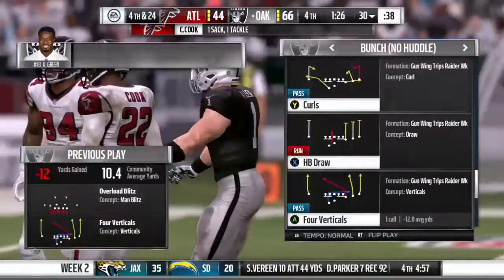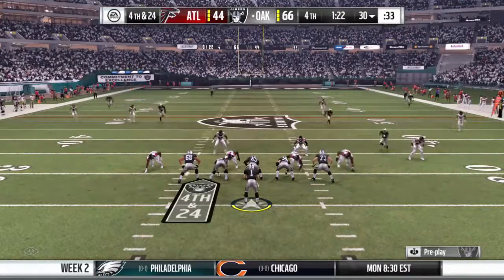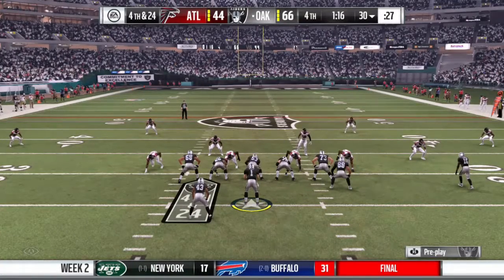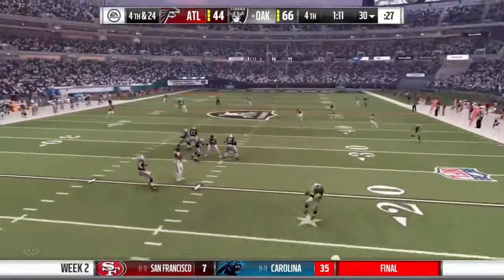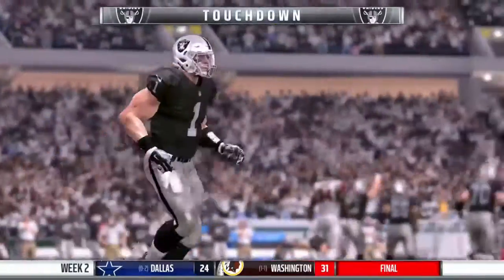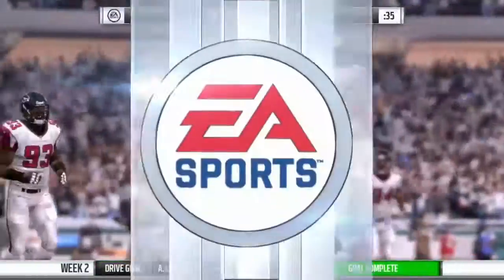And how about this? 4th and long, and they're going to go for it. Out of the gun, they'll look to throw. Eluding the pressure right. Oh, and he'll just get rid of it. That's caught inside the 20. And all the way in. Touchdown, Oakland. A.J. Green.